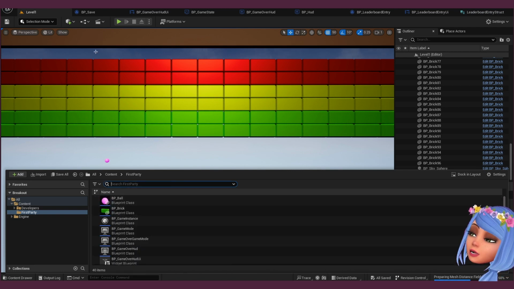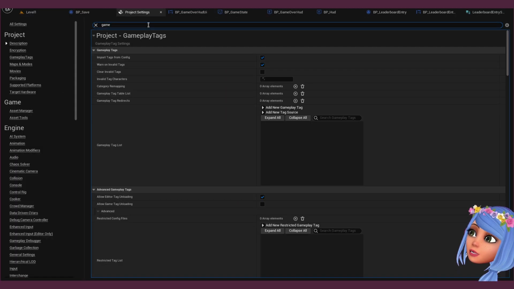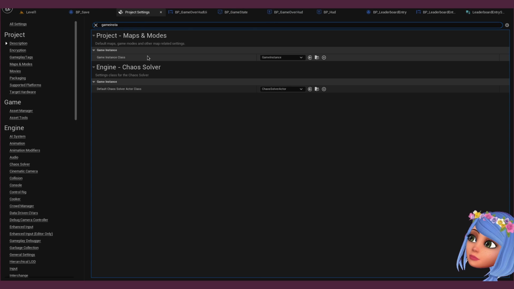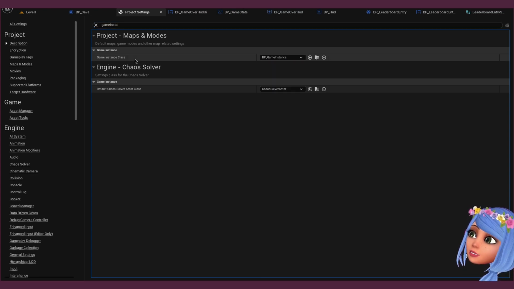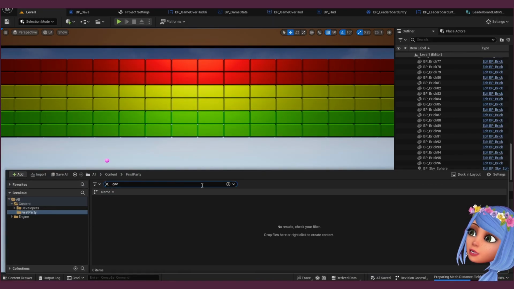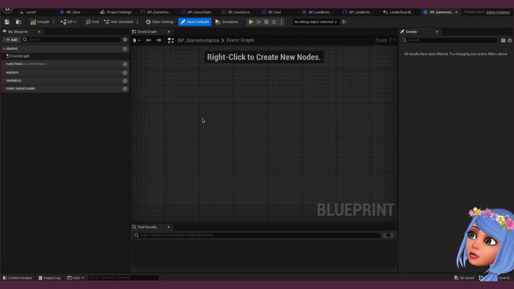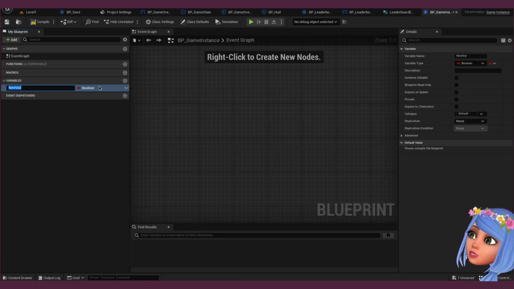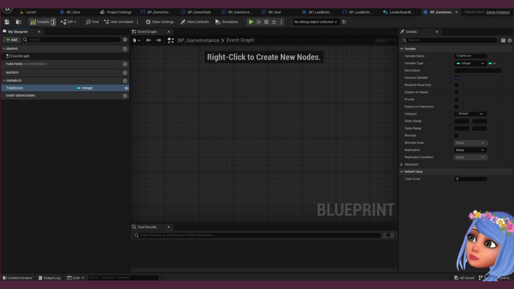In project settings, under game instance, we set the blueprint game instance. Then we add a variable in the instance, total score, an int, and that's it.